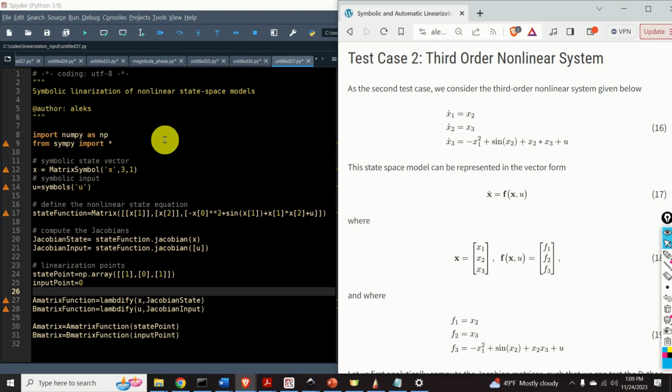Hello everyone! In this Python and control engineering tutorial, we will learn one very important scientific computing technique that can be used to implement classical and advanced control and estimation algorithms. Namely, we will learn how to automatically linearize nonlinear dynamical systems in Python. To perform linearization, we will be using Python's symbolic computation library called SymPy. The method presented in this video tutorial is very important for designing controllers and estimators for high-order nonlinear dynamical systems where it is practically impossible to perform linearization by hand.